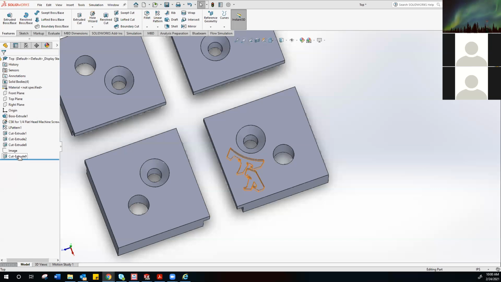Oh, yeah, connect those because it's flying. Oh, it's red.